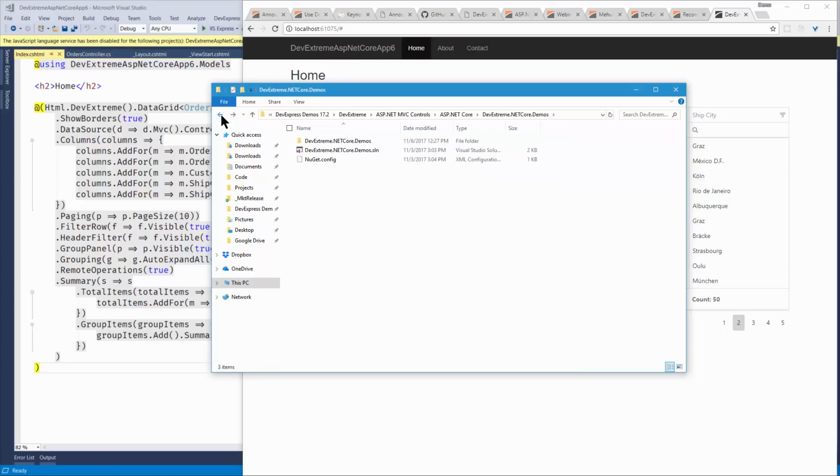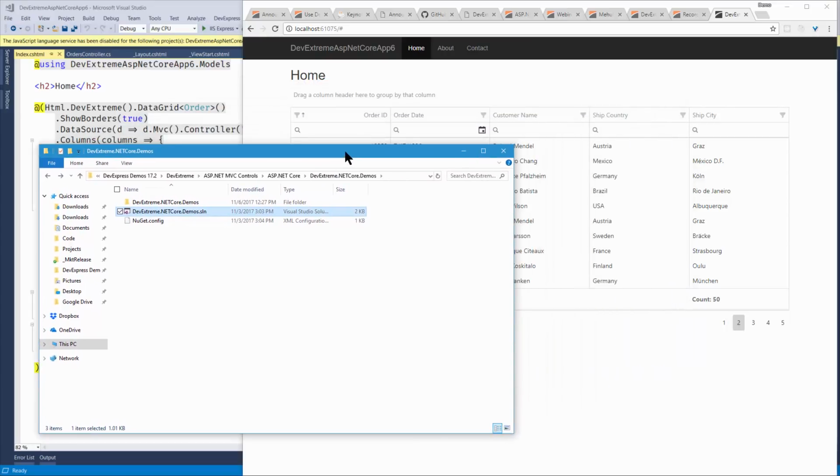Now, in 17.2, we are including all of the DevExtreme core demos as well. So if you go and look under public documents, DevExpress demo 17.2 MVC controls, you'll find this solution. Now, if you open up this solution, it is essentially all of our demos written for ASP.NET Core.